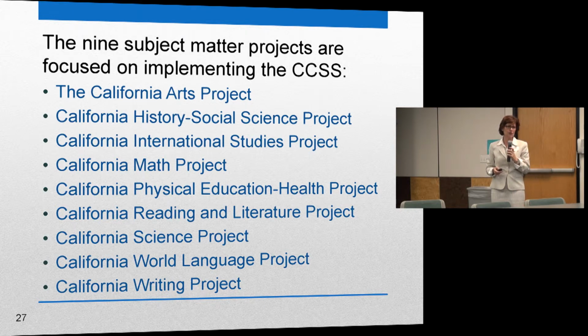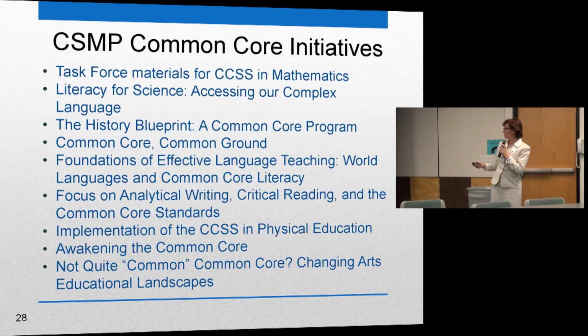This is out of the UCOP, I think University of California Office of the President. I think they will be important to watch. These are all the different subject matter projects, and as you see, as we move toward history, social science, and science, this is going to be an upcoming area that we need to pay some attention to, and these folks can help us. They have many initiatives that they are generating, starting up, tied to the Common Core.